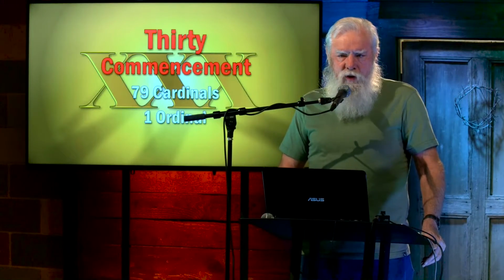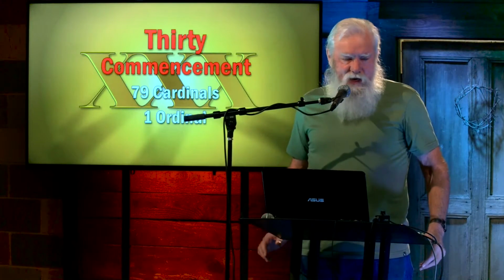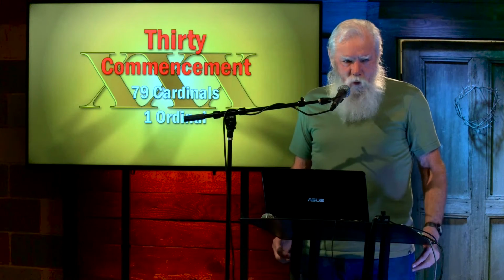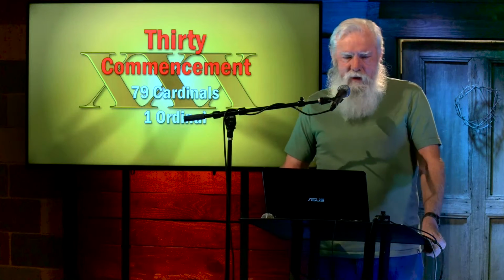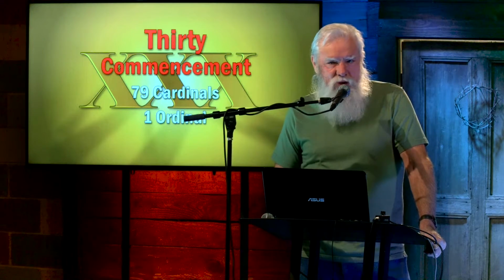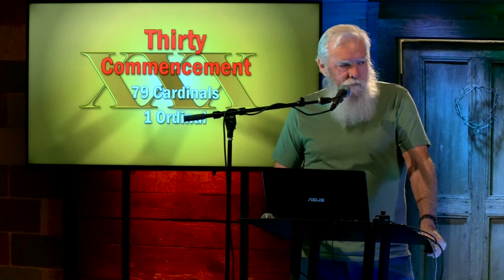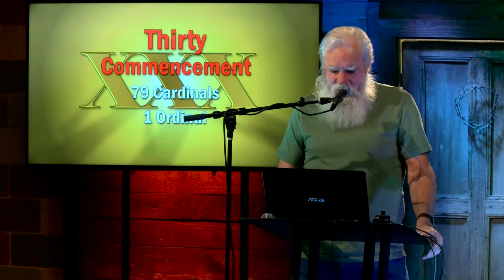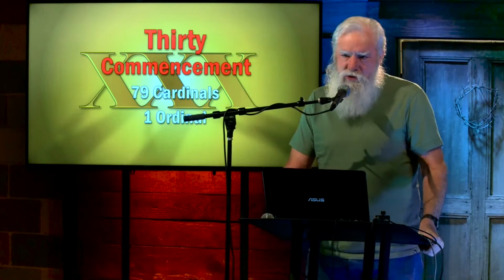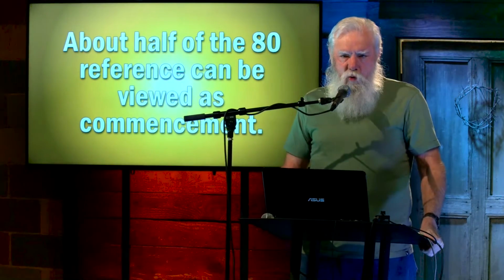And then we come to the number 30. It's got 79 cardinals and 1 ordinal. That's a whole lot more than the others, isn't it? So we can make something out of that, and we find its commencement. 30 is the number of commencement. What's commencement? That's the point at which something begins, the point at which it starts. And it's very bold about that.